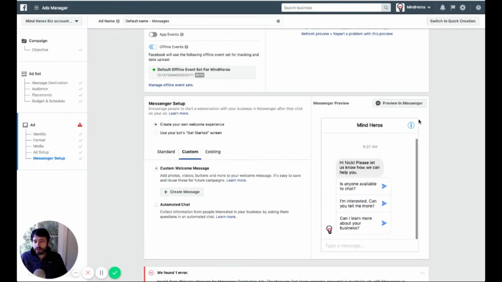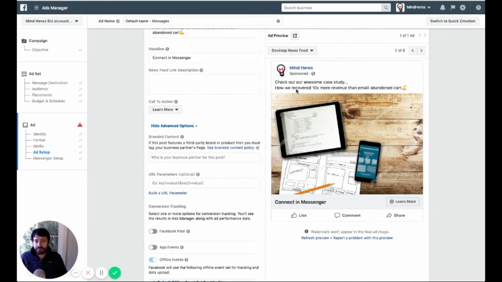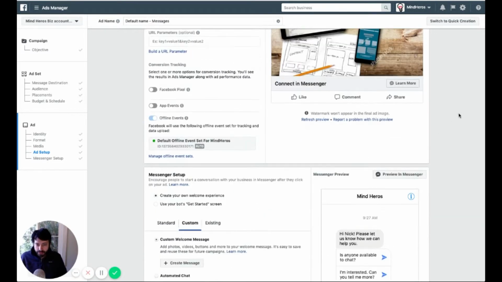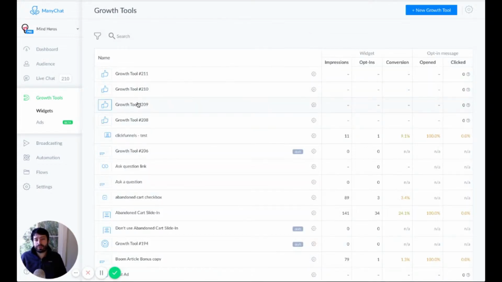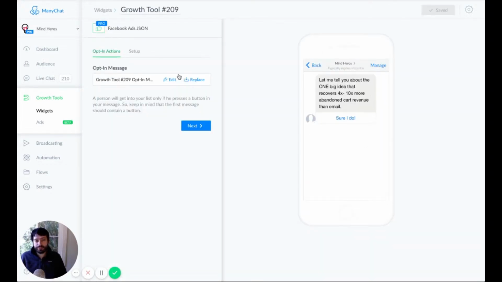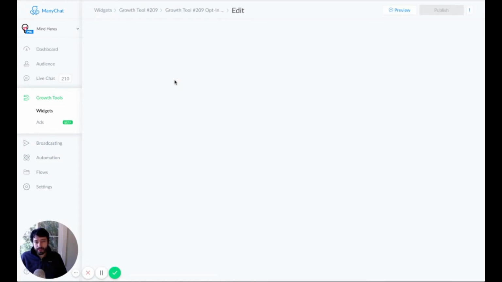Confirm. Our ad that I created said, hey, check out our awesome case study, how we recovered revenue for this client. So that means our message in ManyChat should be about the same thing. So we can click edit. I'm going to jump into another growth tool that I've already created and click edit.